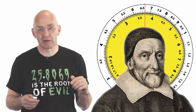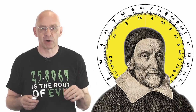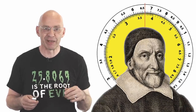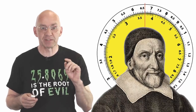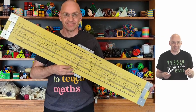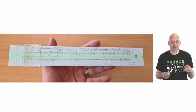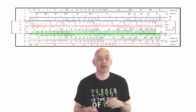Slide rules are pretty rare nowadays, but most of you would have seen a slide rule before in thrift shops or op shops, as we Australians call them, or somewhere similar. But of course, those slide rules would have been straight, something like this. Well, maybe not quite like this, more like this. A slide rule that fits into your hand. Such a slide rule features a sliding part in the middle, there, slide, slide, slide.